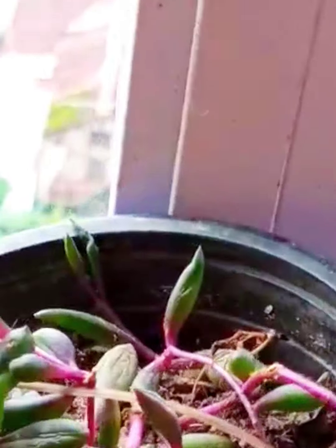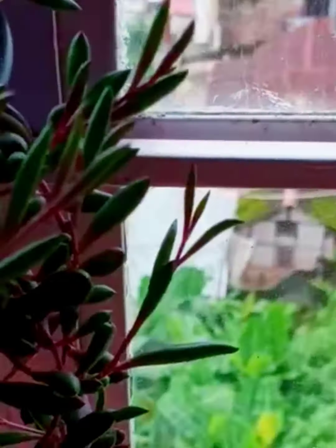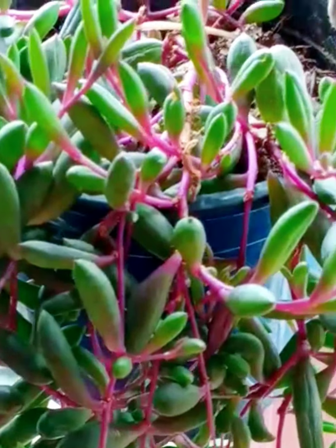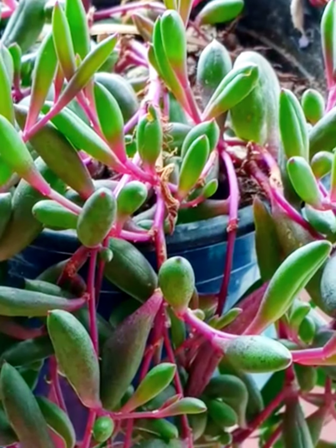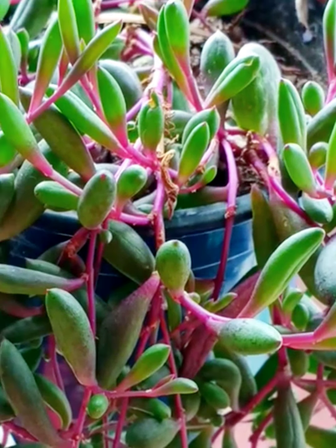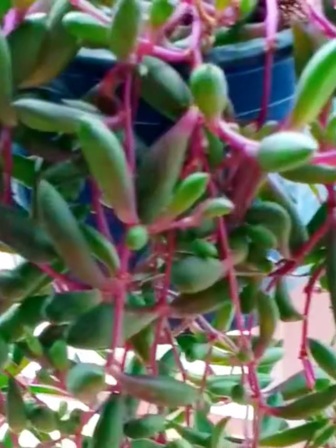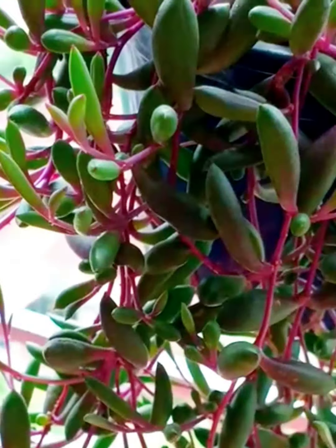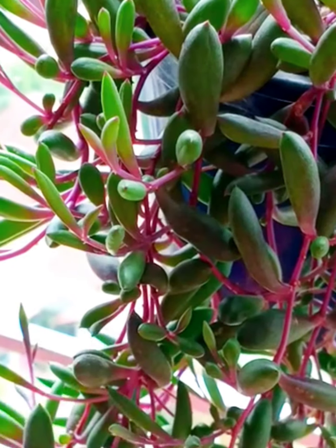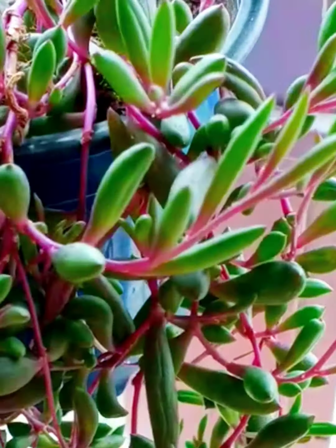I bought this ruby necklace in April. I noticed there were a lot of tiny tiny flowers blooming — yellow in color, not very big, small in size. There was a lot of flowering around this ruby necklace succulent, but not on the top — it was just at the tip of the succulent. It blooms right from winter to spring.